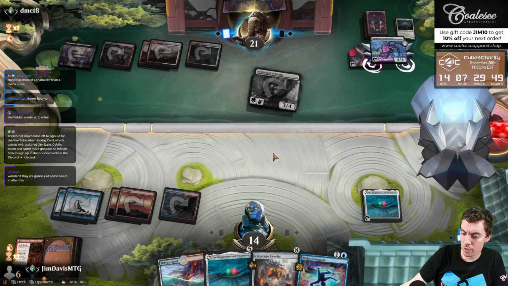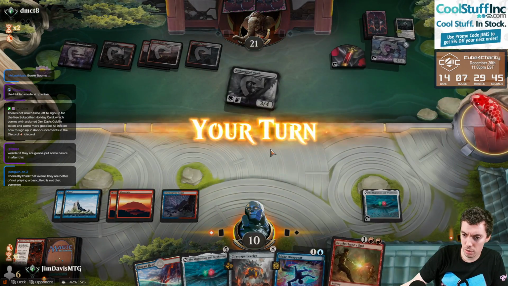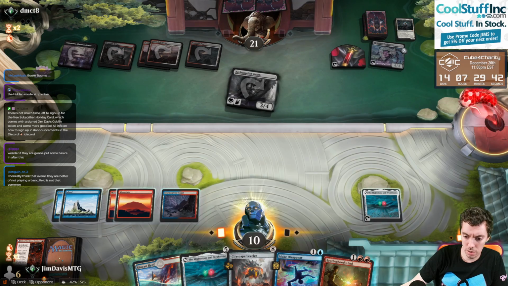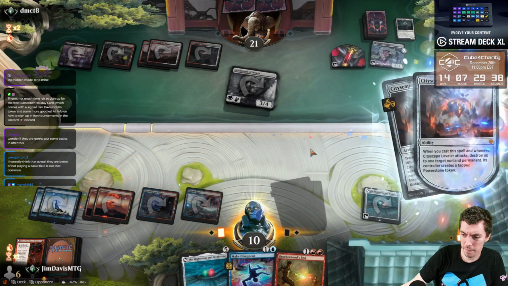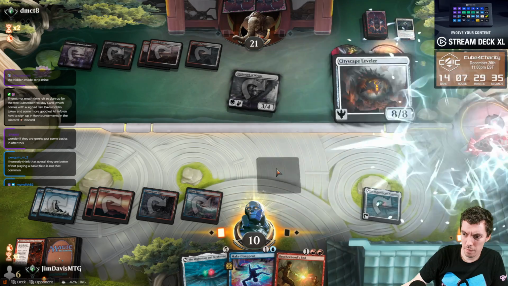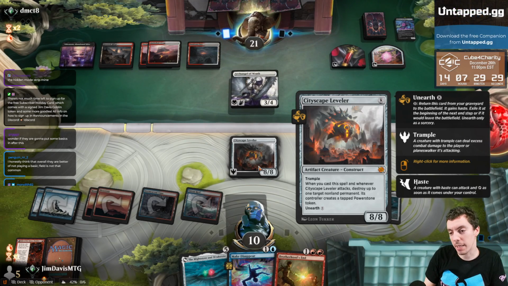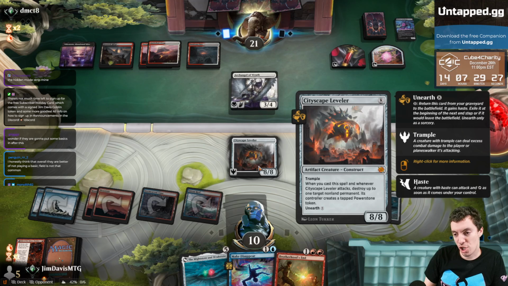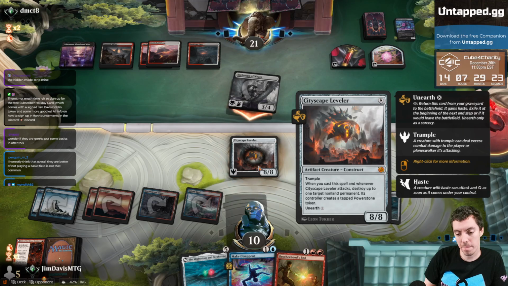So we play Leveler. Do we kill the Buster or the Angel? It's got to be the Buster, right? So it's 2 cards on it. Yeah. Alright. Deal with this big honking chonking machine. The machine of war. Yep.